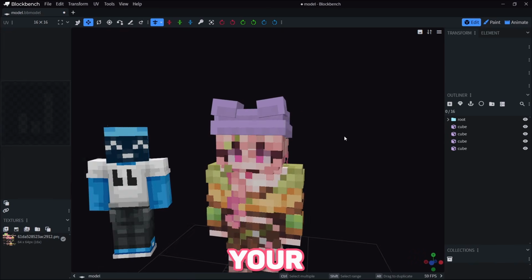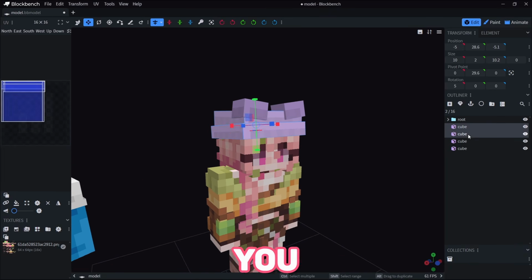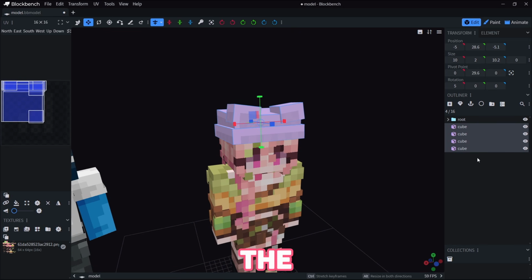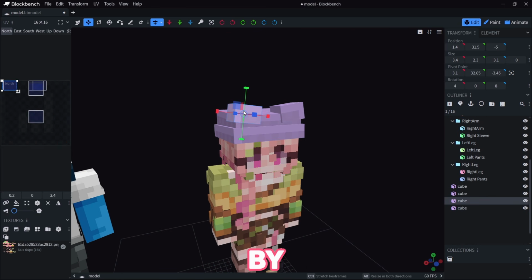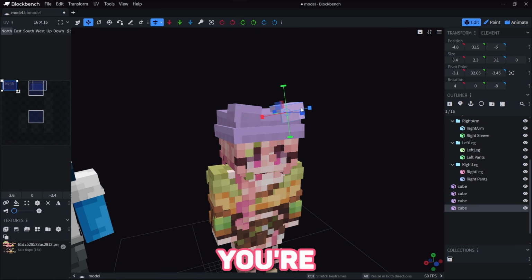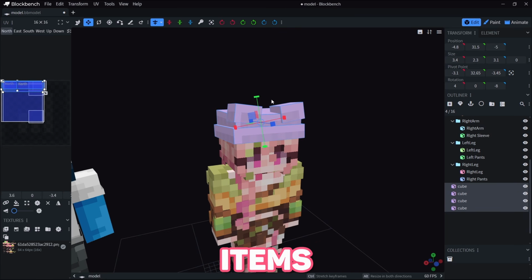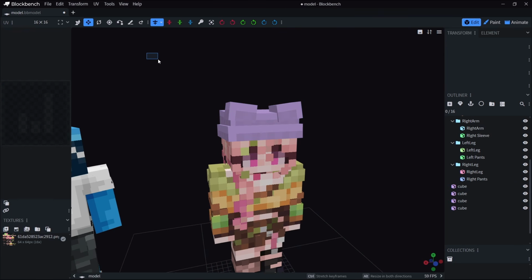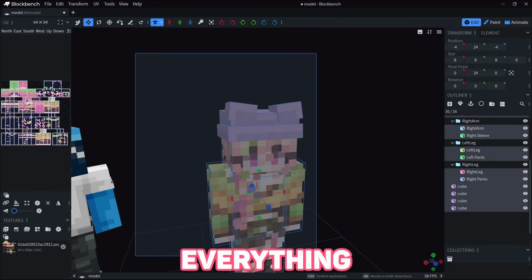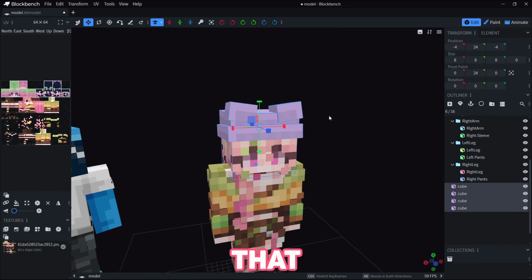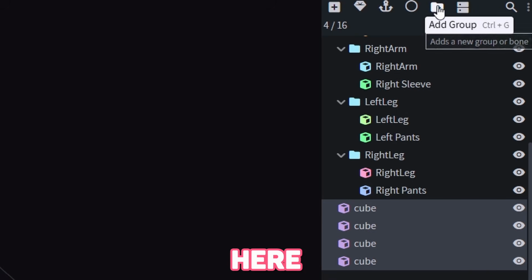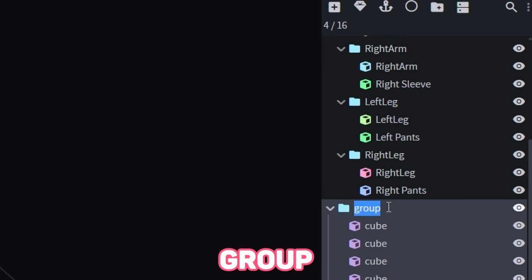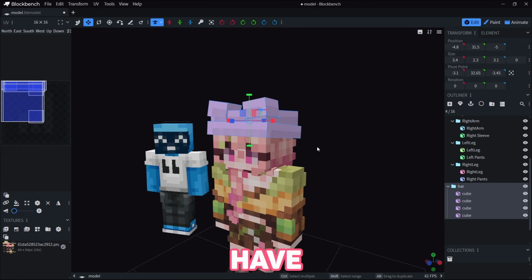Super simple. Now that you have your beautiful little frog hat, what you want to do is select all the cubes. You can do that just by selecting them one by one, but if you are having this problem where you're just clicking on it, you need to press Control, and then all your items are selected. You can also press Control and click on your mouse button to select everything in that box, but I'm not going to do that. So I'm just gonna click on all these, then go here, add a group, and boom. I'm gonna name this group hat. And there we go, we basically have a hat ready.